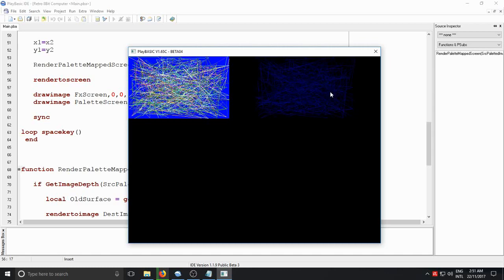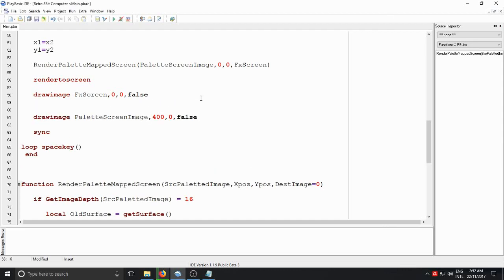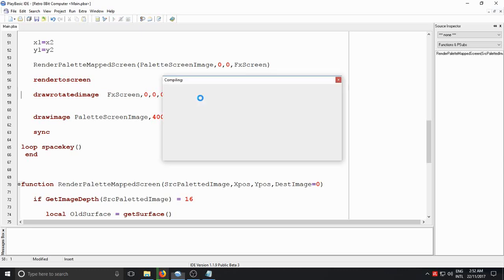Alright, so on this side here we've got our palette mapped image or version of it, and we've got this one here, we've got our RGB render of that, and that's useful because we can do something like use draw rotated image. We'll scale it up. Just say angle 0, 2, handle 0, 0, and that should double it in size.